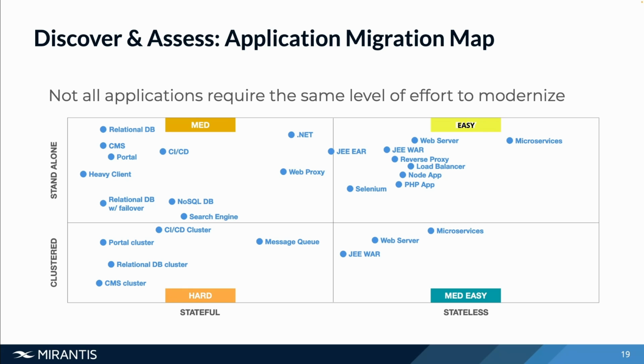Just doing it a couple of times on some of these easy applications, and again understanding the mechanics, right? From there, you can then decide whether you want to do clustered stateless or standalone stateful, and then ultimately do the hardest applications, which are mainly database services and message queue services. This is where typically you would do it at the end, right?